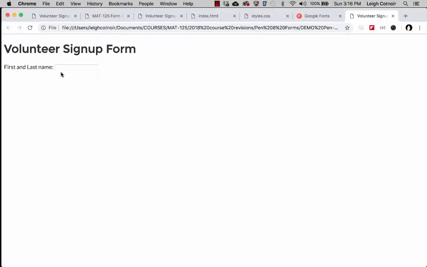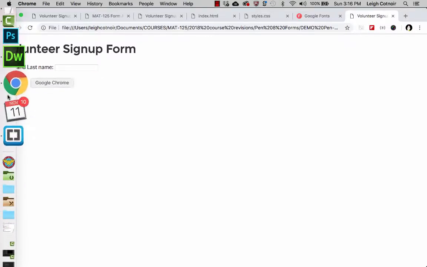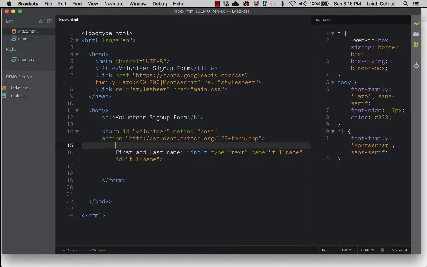All right, you might look at that and go, oh, well, that's all I need to do. Well, it's not. First of all, if you look at the way this is set up, you'll notice there's no paragraph tag. There's nothing wrapped around where it says first and last name, so it's not going to be able to receive any kind of formatting. So the first thing I would probably do is wrap a paragraph tag around this entire thing.